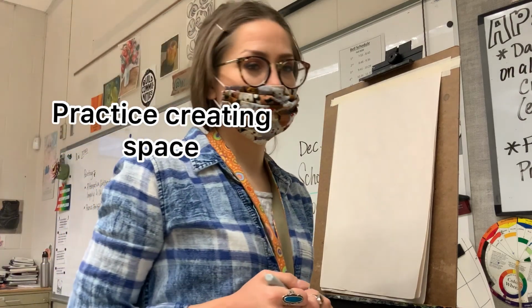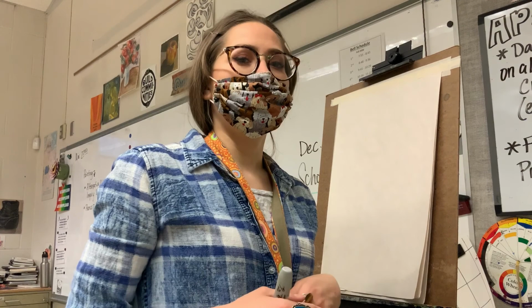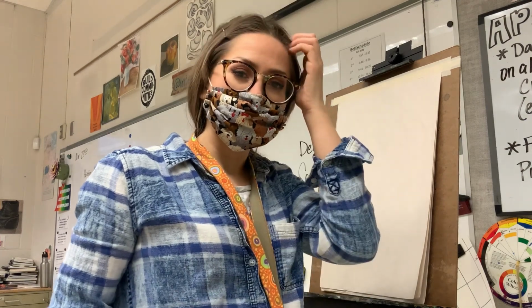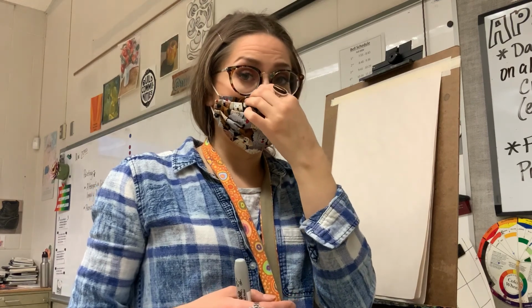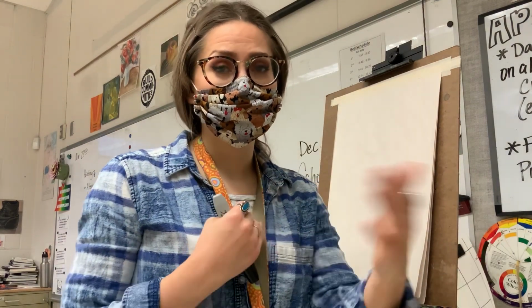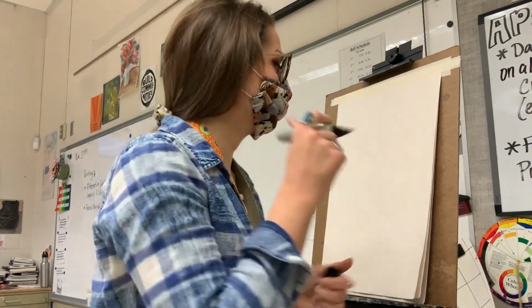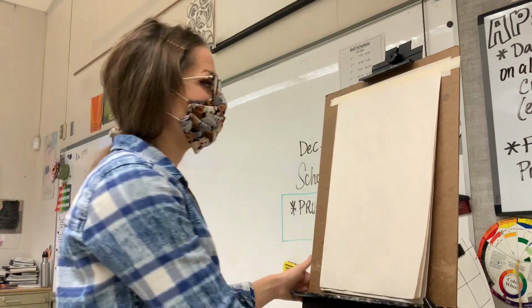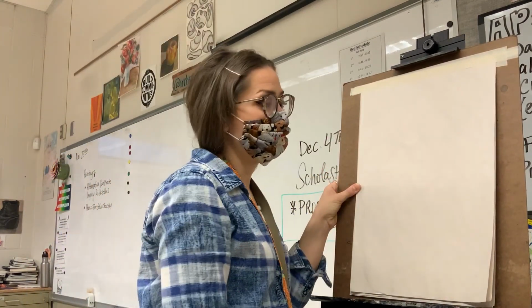So today what we're doing is we're talking about how to create space in our artwork. There's several different steps to think about when you're creating a landscape or any piece that should have depth or space, which should be almost everything. For starters, you think about the placement on the page. I'm going to have you write this down in your notes.